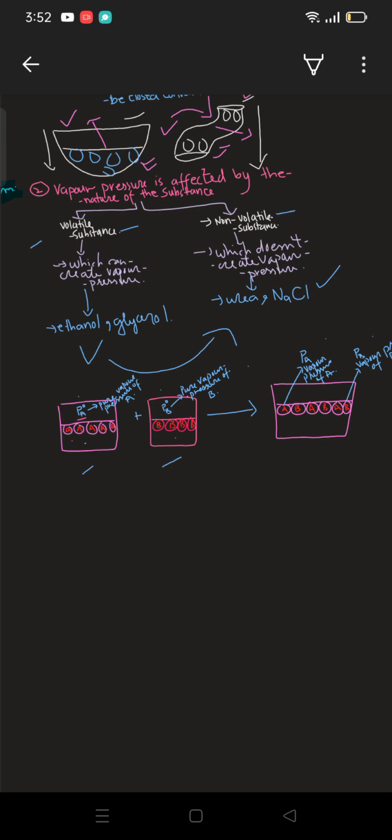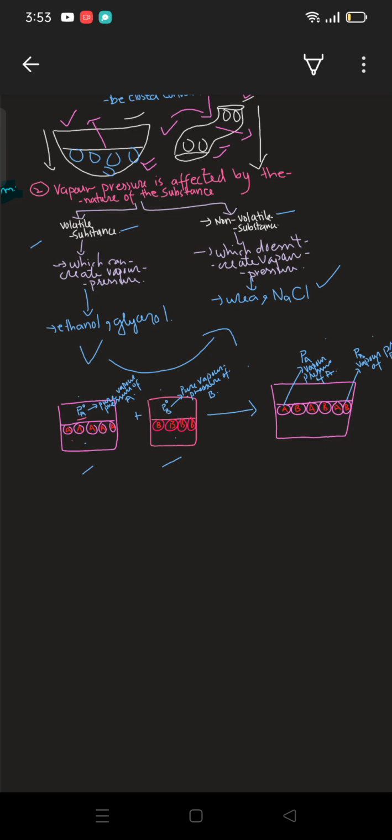If I take these both in a closed container, at the point of equilibrium between evaporation and condensation, they will generate a pressure on the wall of the container, and that pressure is what we call the vapor pressure, right? So these both substances, ethanol and glycerol, and there are a lot more substances which have the ability to create vapor pressure, but here we are talking about the best examples, right? When we take them both in a closed container, they have the ability to create vapor pressure at the equilibrium of evaporation and condensation.